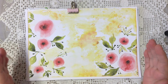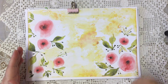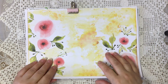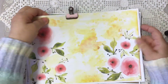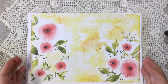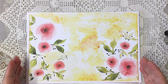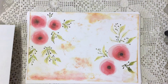Anyway, Vita has done this absolutely beautiful kit. I did show it on one of my other videos, so I'm going to show you the kit first, and I linked it with some of Minx's, so I'm going to show you her kit too. So you get some really beautiful papers. Now it says florals. I've taken these as roses, but they could also be poppies. It depends on the theme that you are doing, and they are really, really lovely.